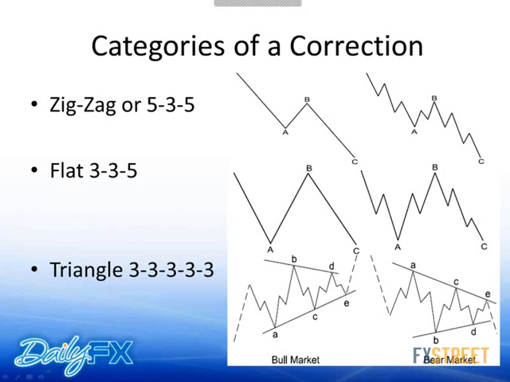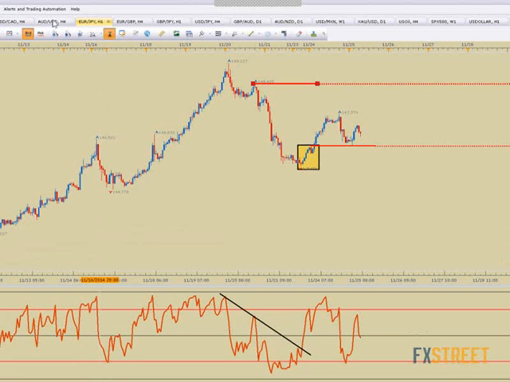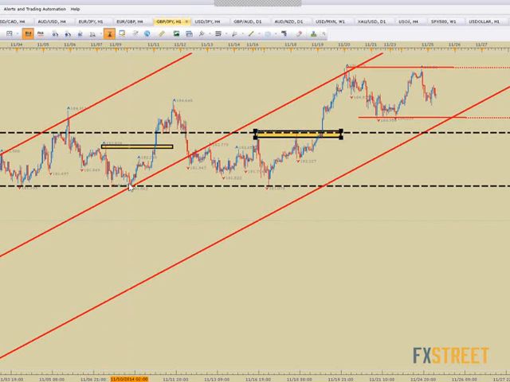These sideways moves here with what I call traps, often you have to be a little bit more careful, because I showed it to you on pound yen. Often it's going to take a sub part of that move, like I showed you here, to get into that move. Effectively, I saw this as a zigzag, and then what turned out to be is that this was just a larger sideways move. There's still profitable entries within this, but you've got to be careful and you've got to manage risk.